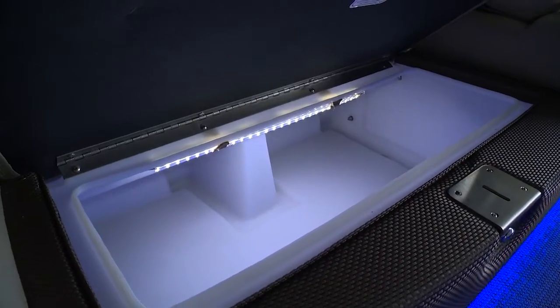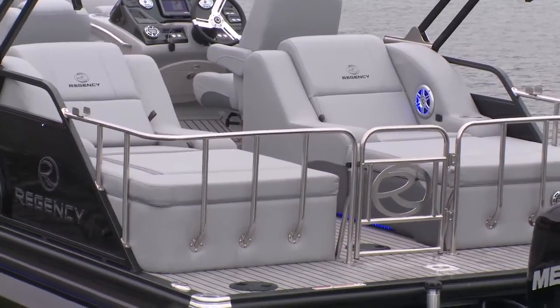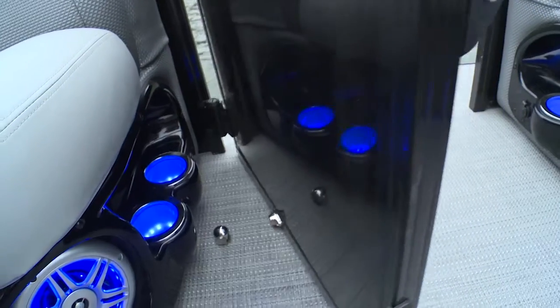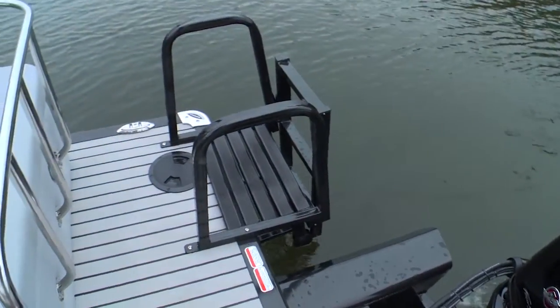All the storage on the LE3 Sport is lighted for easy access in low light. The mark of a great boat is great hardware, like the stainless steel rails at the stern. On all the gates, we found special hinges designed like those on the safety gates of a swimming pool — they're spring loaded so they automatically close and latch. When you want to keep them open, stainless steel magnetic catches hold the gates open while everybody climbs aboard. The styling includes a vinyl woven floor mat and flexible teak flooring on the aft platform — a great way to accent a very nice pontoon boat. I'm Randy Vance for Boating Magazine, and this is the Regency 254 LE3 Sport.